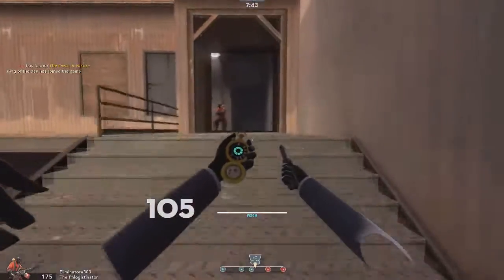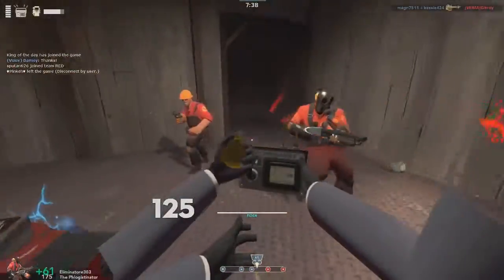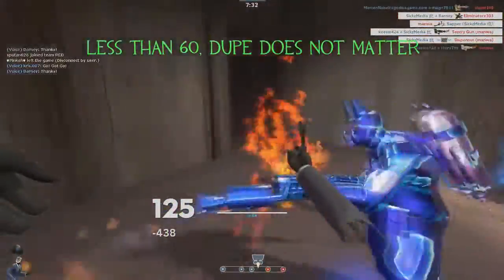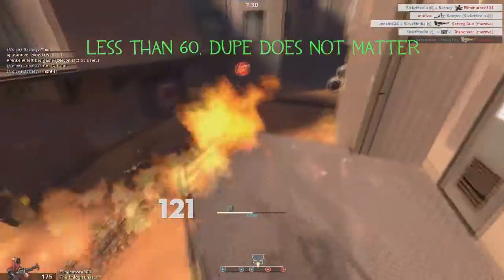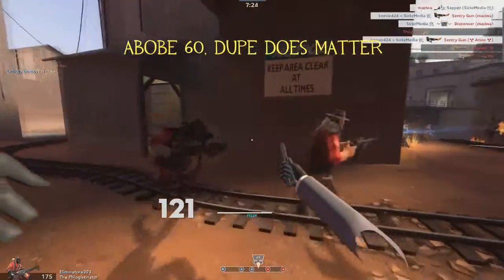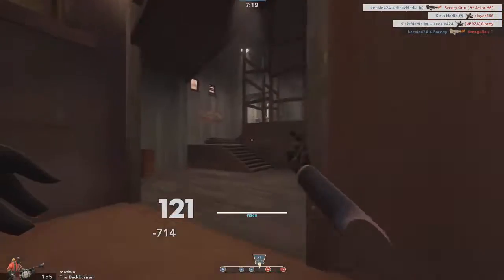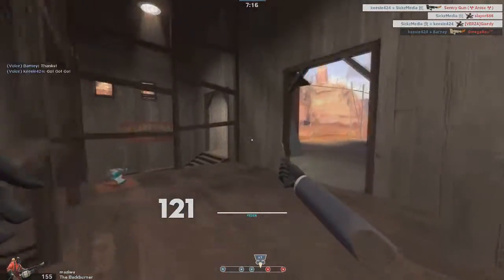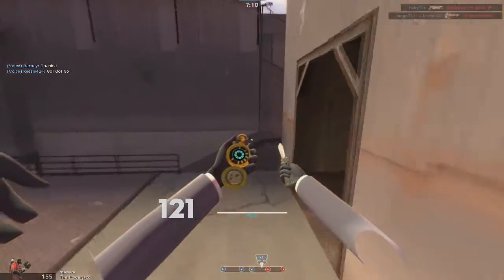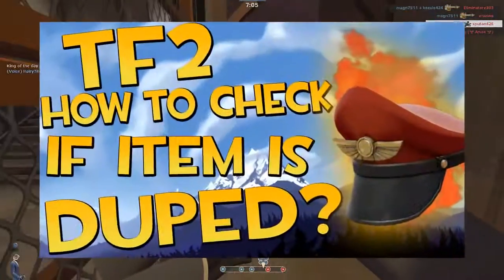However, I would like to stop here also. Many people think that if the hat is duped, it automatically means that it's worthless by, I don't know, 14% or whatever. So if the item is duped and it's less than 60 keys worth, you shouldn't even bother discounting it. It will start to matter only when we are talking about more expensive items such as 60 keys plus hats or items or whatever you sell. It really doesn't affect the hat in any way. It only shows in the item history that the item has been duped, but other than that, not really anything. And if you don't know how to check if an item is duped, make sure to check this video.